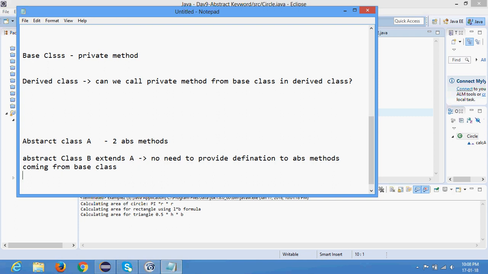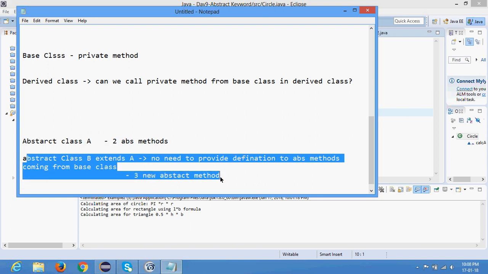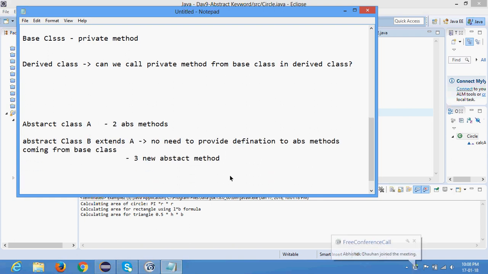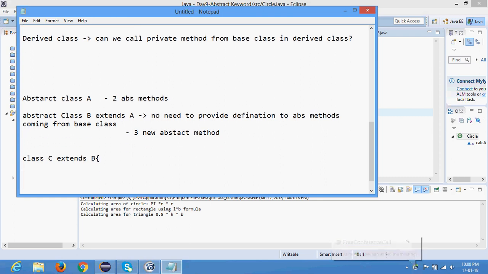Now what I will do is write three new abstract methods into class B. Class A has two abstract methods, class B has three abstract methods, and now there is a normal class C extends B. How many methods should I override here?